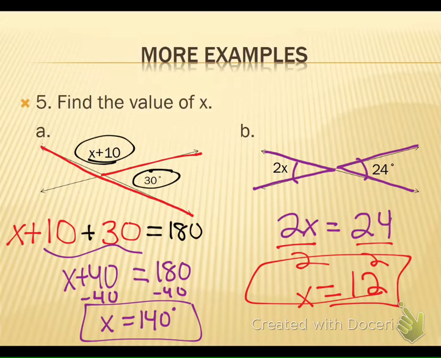And if you're ever like, I just don't know if this feels right, you can put the x part back in. If you make this 140 on part A, 140 plus 10 plus 30 does equal 180. If you make the x 12 here, 12 times 2 is 24, and they're equal. So you can stop, pause, reflect a little bit, plug it back in, see if you're right. A lot of you turn those quizzes and tests in with like half the class left. You could spend that time checking to see if your answers actually do make sense or not. Which is what I would do.